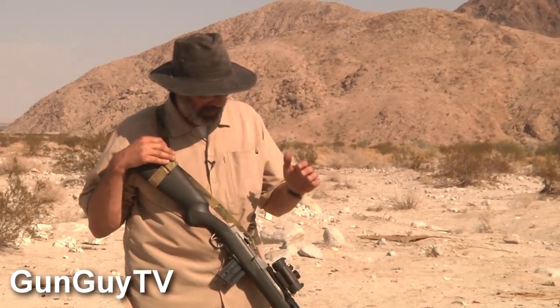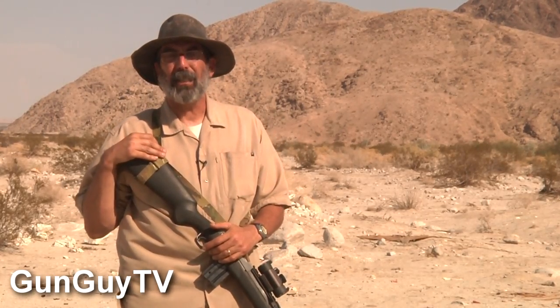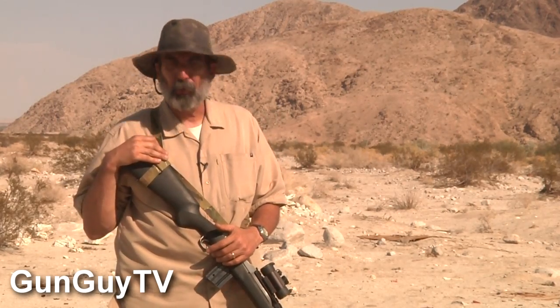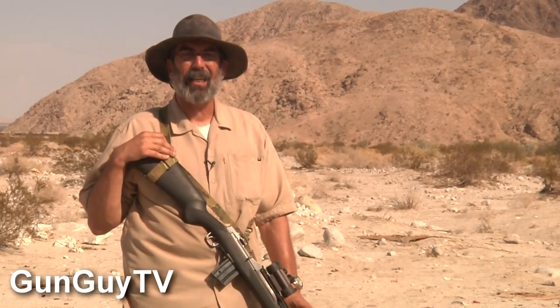The Mini 14 is a great gun. Like I said, as I think we just found out, not as accurate as the other rifle, the AR-15, for sure, not even close. The newer ones are going to be more accurate. The older ones, I've discovered personally, really like the heavy bullets.